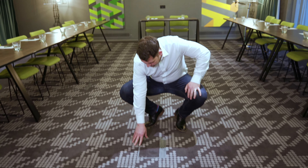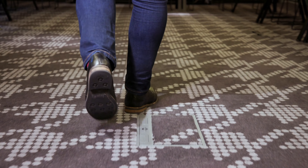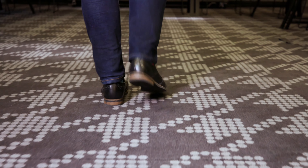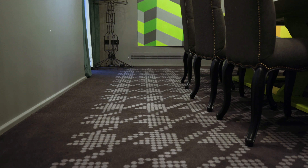On a project like this at nhow, one of the main reasons we use the woven Axminster is not just because it's hard-wearing and durable — which is essential for high-traffic areas like the corridors — but also because it gives us complete flexibility to have really unique designs in terms of how the carpet looks.